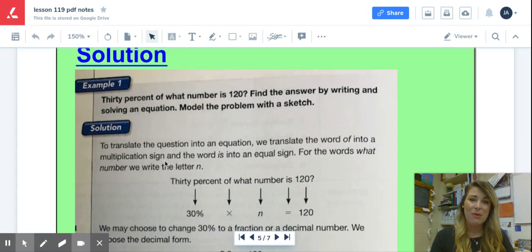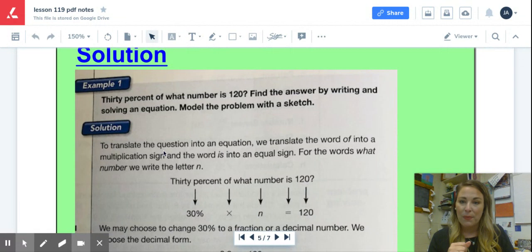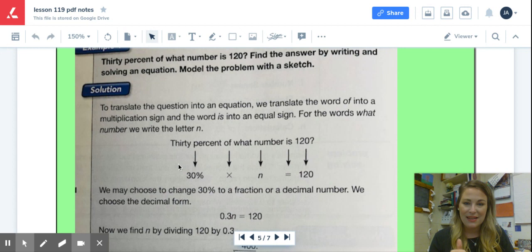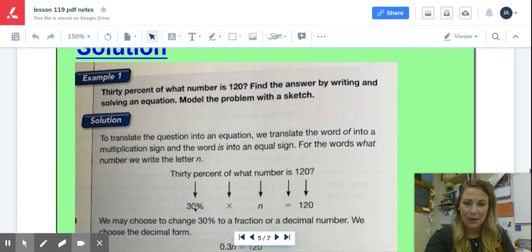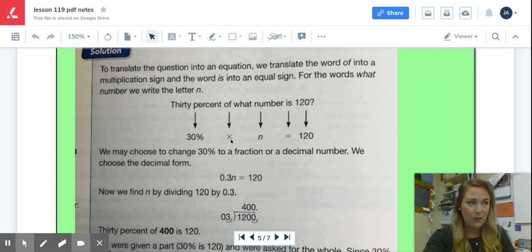Again, I'm just going to walk you through what was in the book because I think they did a really nice job breaking this down. So 30%, again, 30% of what number is 120? To translate this, look here. So 30%, they have 30% here, of, of course in math means multiply. What number is represented in this case by letter n or variable n is, represents, equals, and 120 drops down.